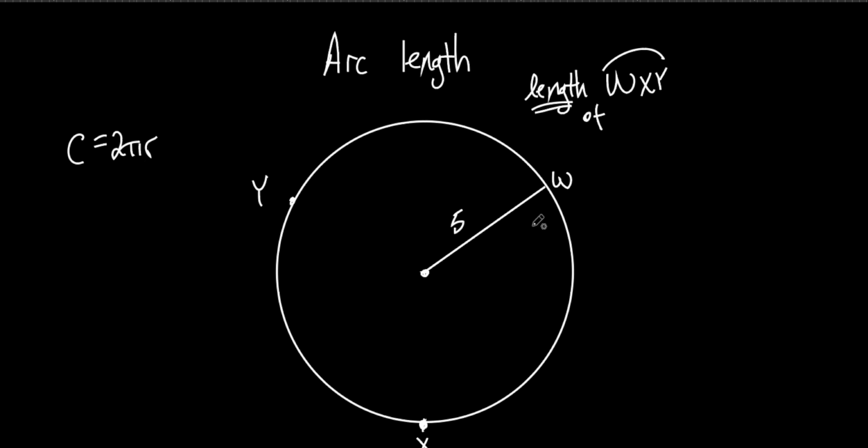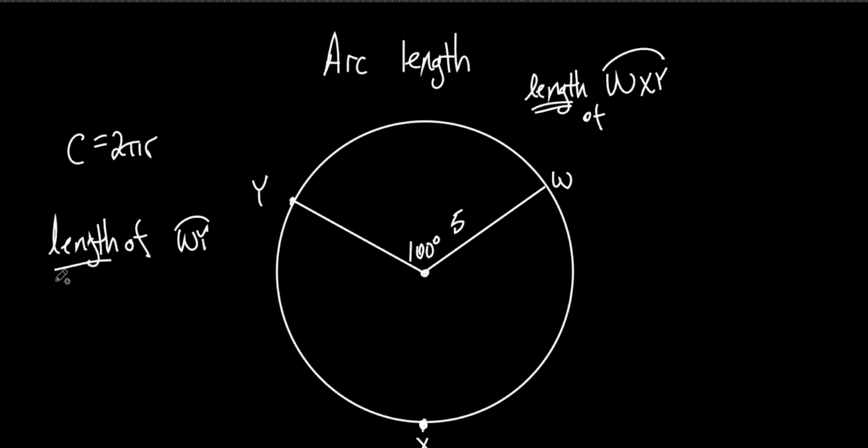What if I just wanted to go from here to here, and let's say this was, I don't know, that looks about 100 degrees right there. What if I wanted to find the length? We're kind of teaching this now, aren't I? But we're going to get into a little bit more detail tomorrow. So what if I wanted to find the length of arc WY? So it's 100.